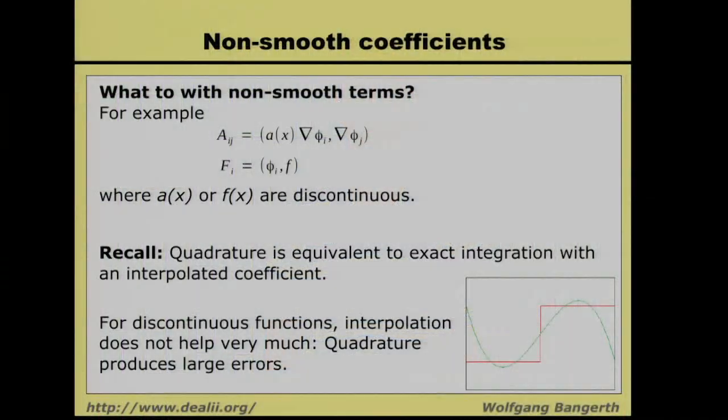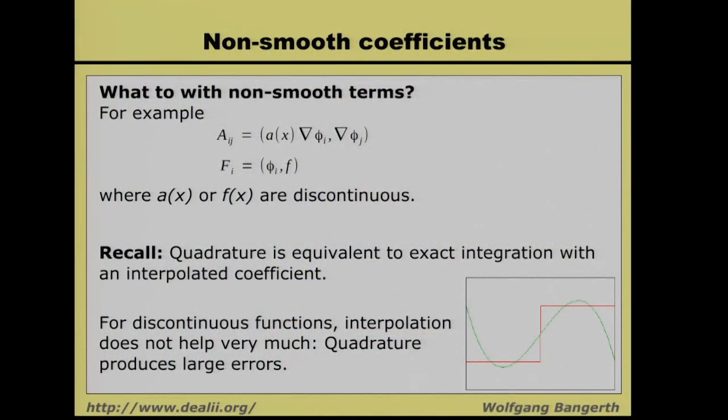And so what we do in quadrature is we replace the function by an approximating polynomial, and then we integrate the polynomial. And as long as that function is smooth, we know that if I take more and more interpolation points, then the approximating polynomial becomes closer and closer to the original function, and the integral will become more and more accurate. But that argument breaks down if your function f, or the coefficient that you try to integrate, is not smooth, for example, if it has a kink or if it is discontinuous.